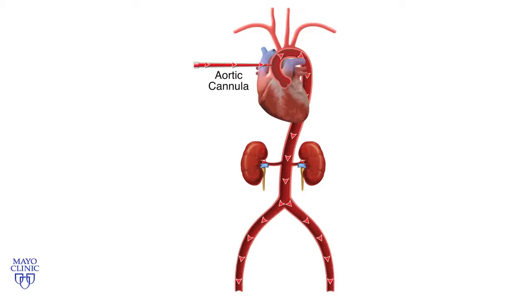With extreme cardiac dysfunction on ECMO support, if the heart is not beating and the aortic valve is not opening, blood being pumped through this cannula provides 100% of the patient's blood flow. In this scenario, there's no mixing of the two circulations since no circulatory support is being provided by the native heart.